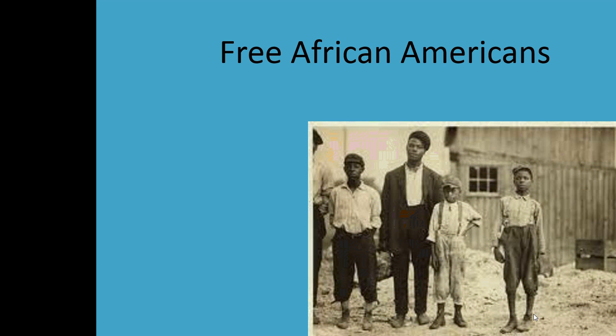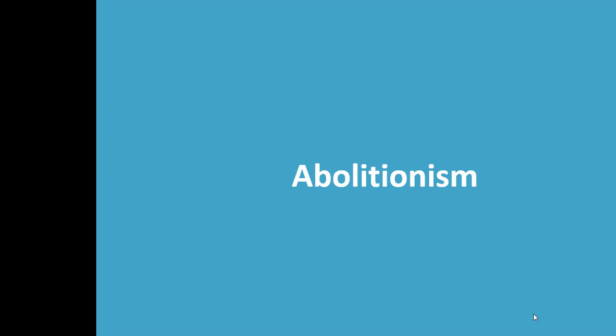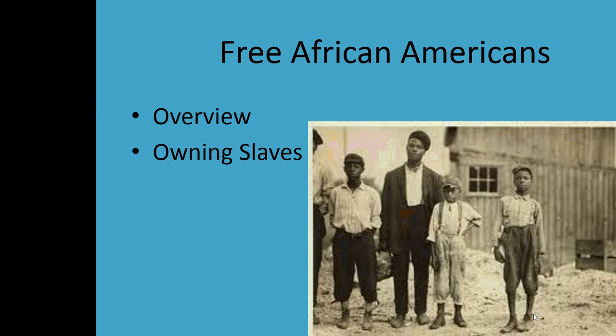And the last thing I want to talk about today are free African Americans. And so these are African Americans who mostly lived in the more northern states where slavery is outlawed. There are some cases of freed slaves in the South, but they always had the risk of being recaptured. So first of all, just an overview. Free African Americans did have difficult lives. Okay, even though they are free, they are seen as socially inferior to white Americans.